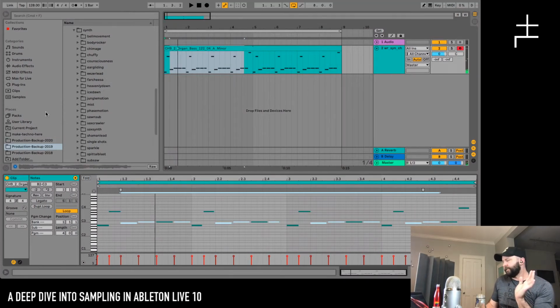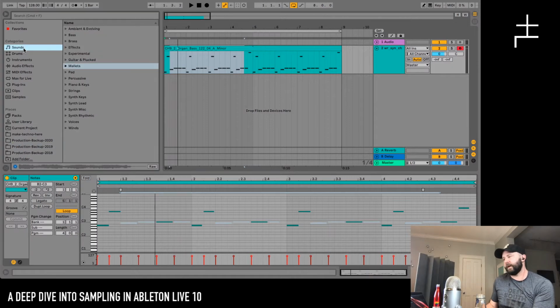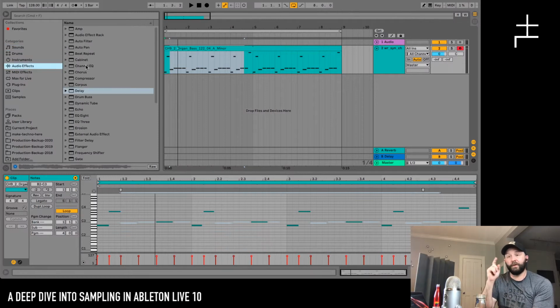Another great thing that I love to do once I'm multi-sampling and I have a little bit of whatever this is going on, it sounds like Deadmau5, is I'm a big fan of the arpeggiator. Two of my very first songs that ever got any play were built around the Ableton arpeggiator, arpeggiating sample sounds. And it's just so much fun.